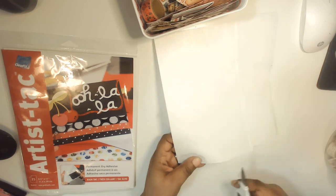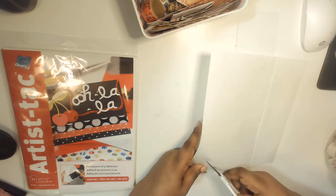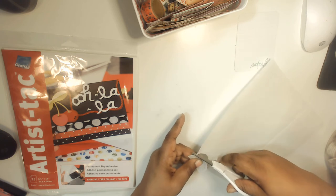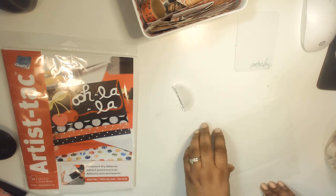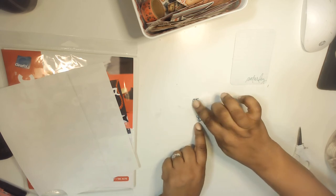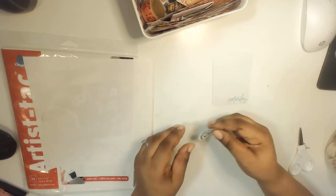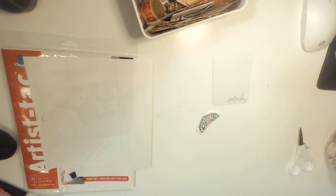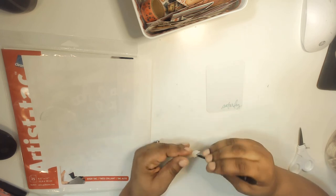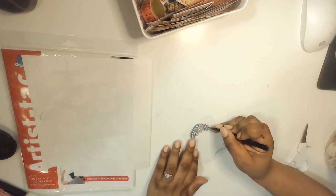But what I do is I cut, because I don't want to leave it there, and then I think there's adhesive there, and the next time that I go to put something down, I'm feeling around for what was already used. So I just like to cut it off. And then I have that like that. And then I do make sure I do a lot of burnishing. Burnish, burnish, burnish. So I could get the whole thing filled with the adhesive. Now, what I do is, let me use this little tool here. I don't want to touch it. Okay, so I could take it now, take it off of here. And there's still some sticky stuff on there. And I could do this now.